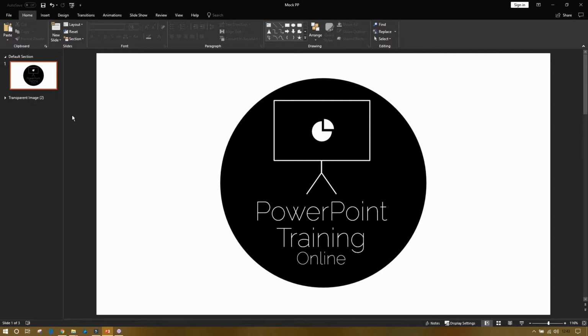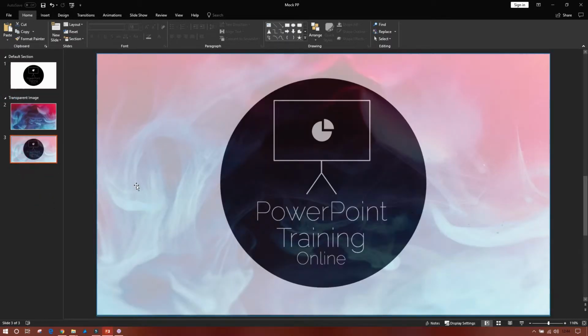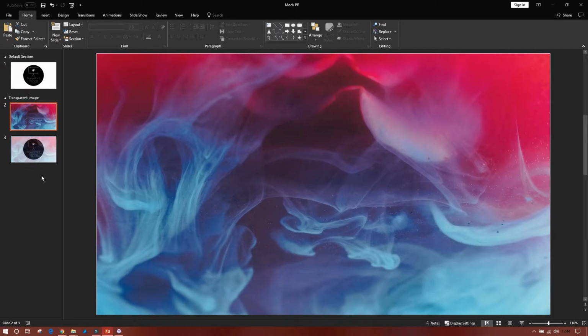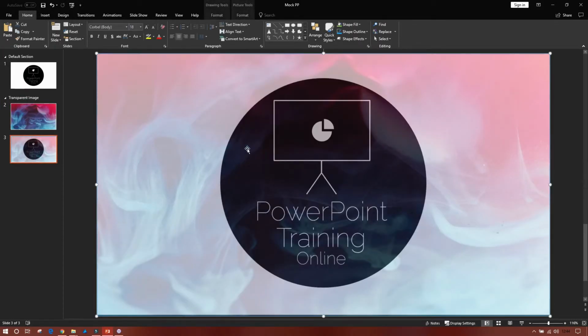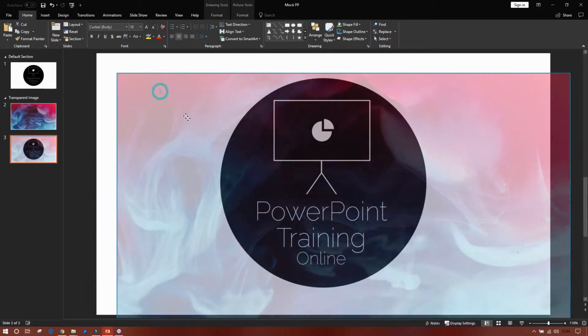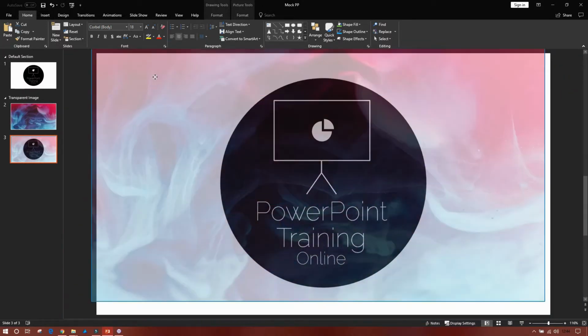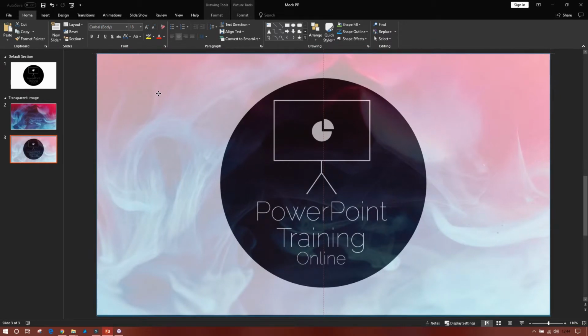What I want to do today is show you how to make an image transparent. You can see here I've got this image, and I've also got this image with my logo in the background. It's the same image as the one before, but I made it transparent so that I could see the logo from behind. You can see if I move that, there's the image there, put it back in, and you can see it's transparent over.